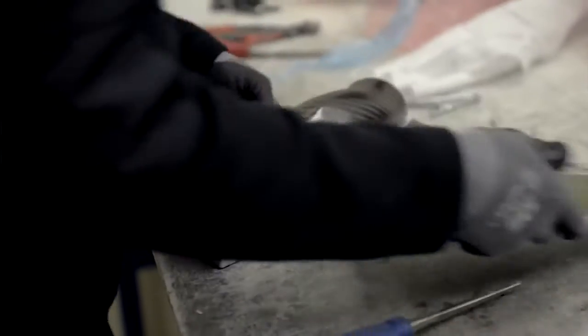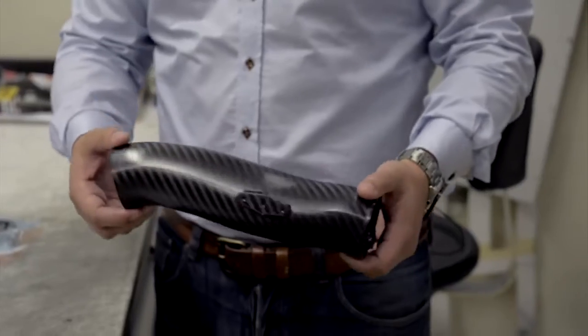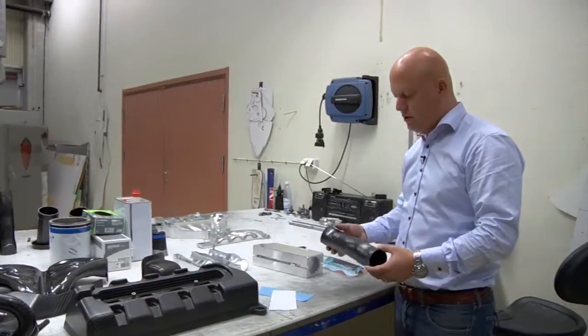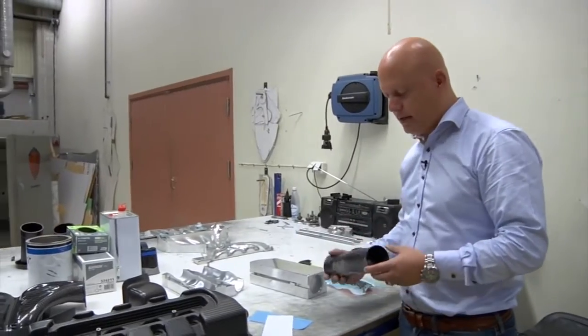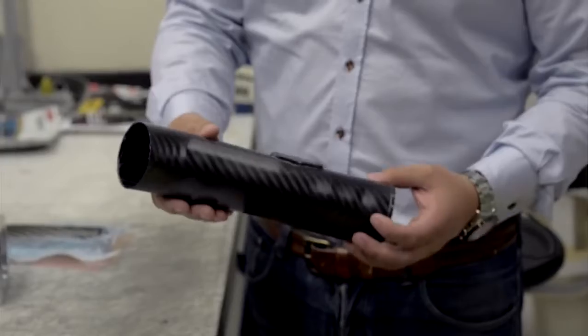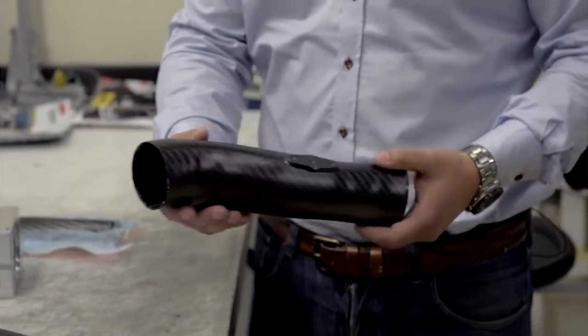The end result is this tube. So in the end it's a quite simple looking part, but there's a lot of thought that has gone into what it becomes in the end. Already of course from shaping the part, but also when it comes to laying it up and getting the right consolidation. You can see straight from the tool you get a quite nice even surface that doesn't require a lot of hand fettling afterwards.